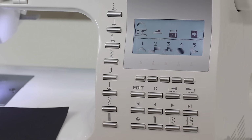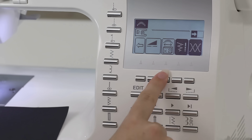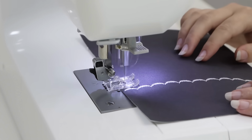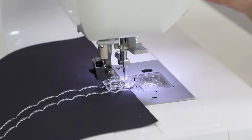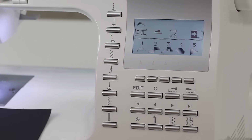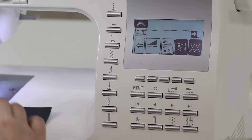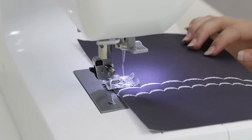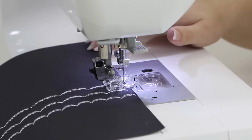Now I want to elongate it by 2. So I'm going to press my Edit button again, and I'm going to press this elongation icon so that I see ×2. And then I'm going to stitch again. Stop sewing at the end of the fabric and trim the thread. Now let's sew it by 3 elongation. So press the Edit button, press the button that corresponds with the icon so it says ×3, and begin sewing again. Stop sewing at the end of your fabric and trim your thread.